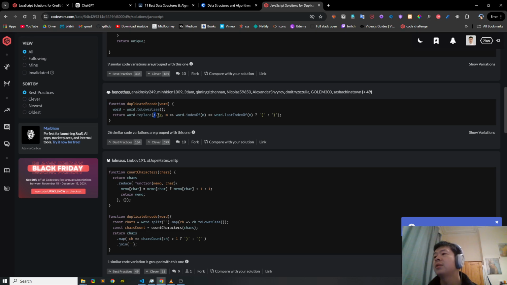why do they always use regular expressions? I'm just so bad at it. Probably I'm going to learn. And index of, that's like 2n as well, right?